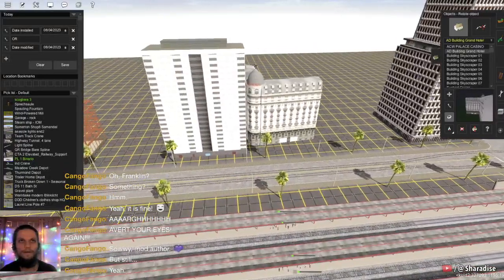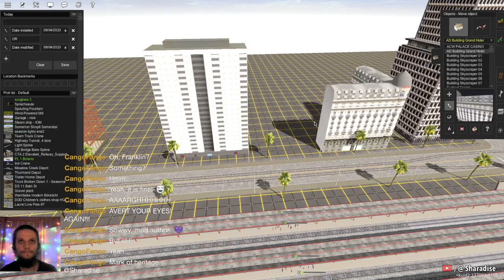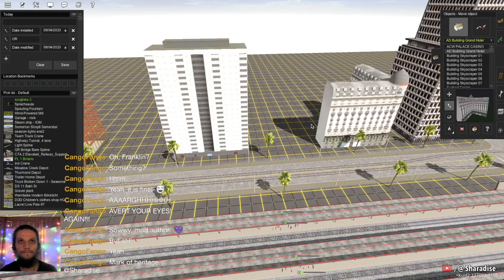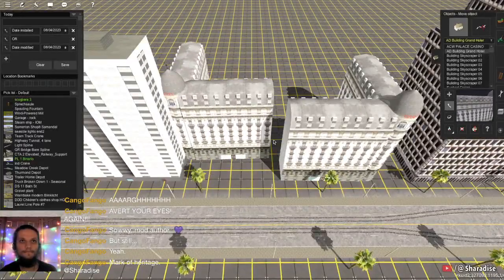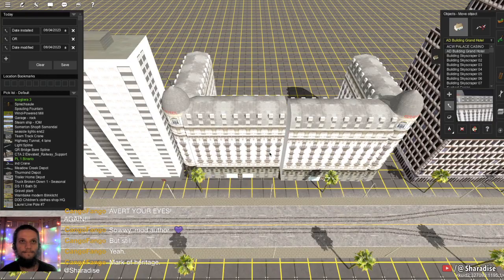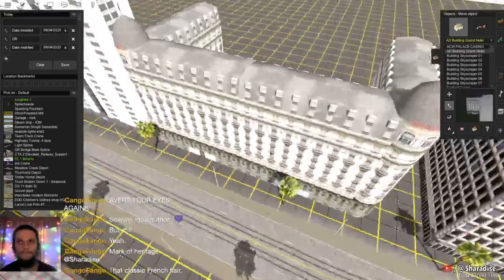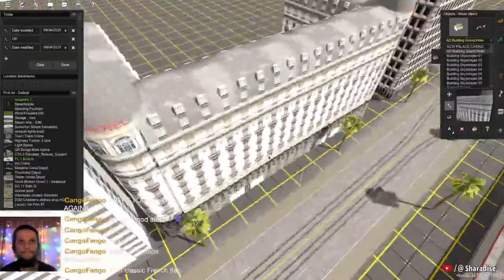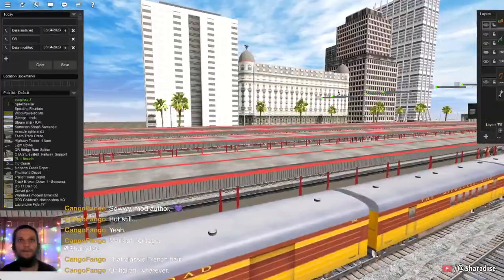Not quality, but maybe quality? Like reputation might be a better word. That classic French flair. Yeah, I mean, honestly, that doesn't look too out of place.